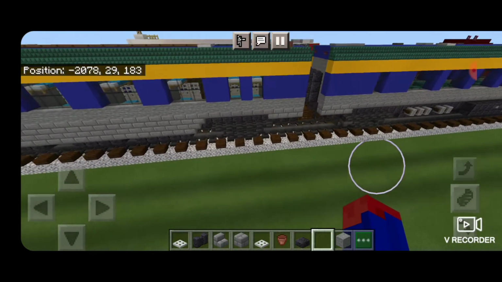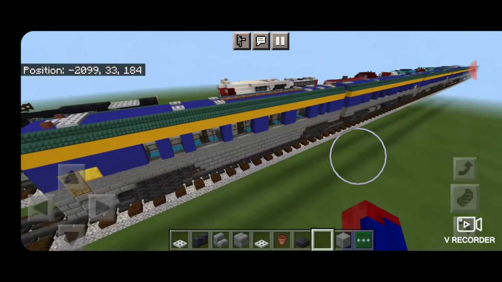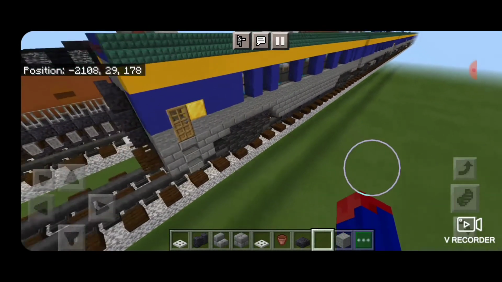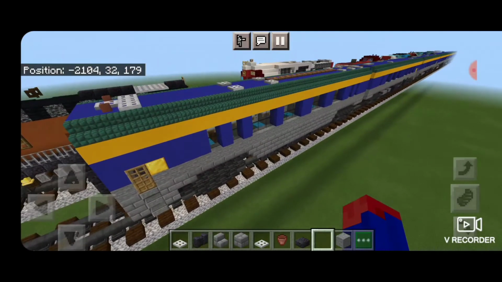Today, we're going to be continuing on with our Pere Marquette passenger train, and we're going to be building this sleeper car with full bedrooms. So let's get right into it here.